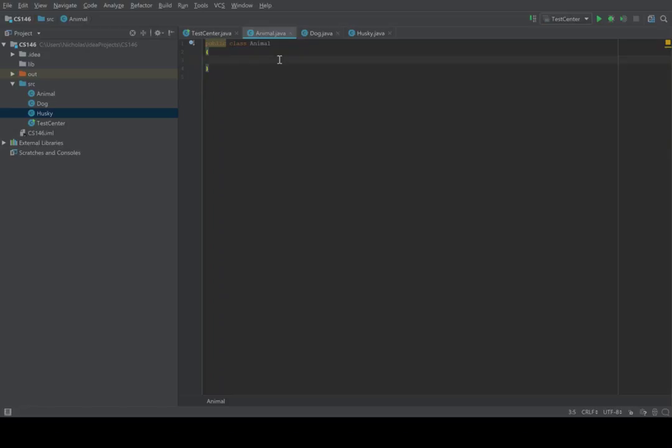Given a public constructor, we're going to pass in no parameters. The first thing we're going to do in the constructor, we're going to have one line of code for now. Assign age the value 5.